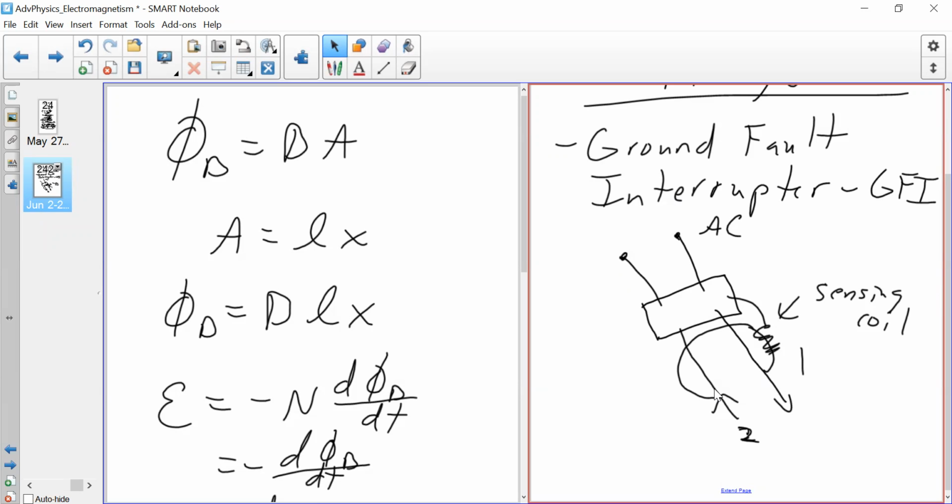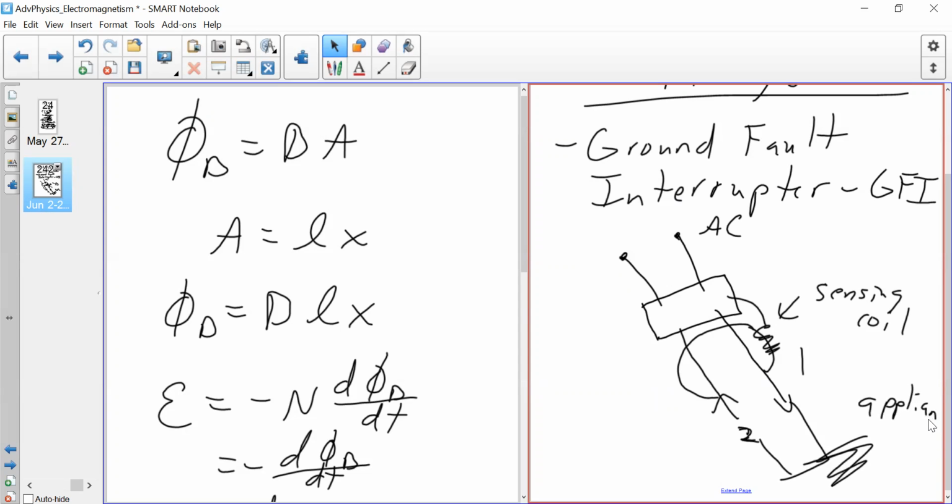But if for some reason an appliance gets wet, or there's a surge from whatever source, then it's possible that there's going to be an uptake in the current. Let's say the appliance was over here and it's compromised. Let's say it got wet.